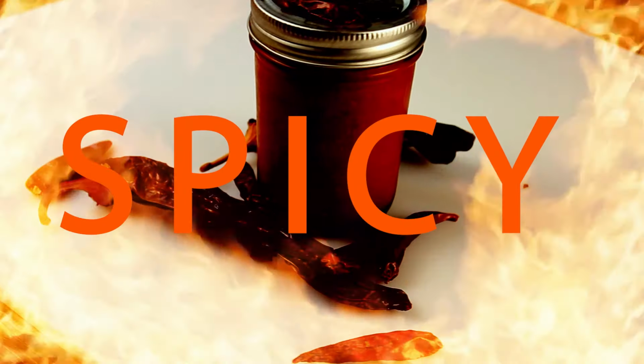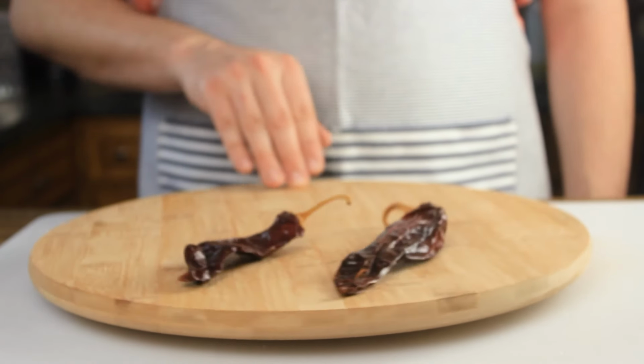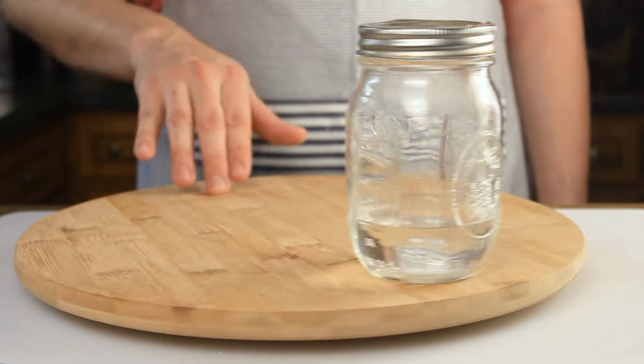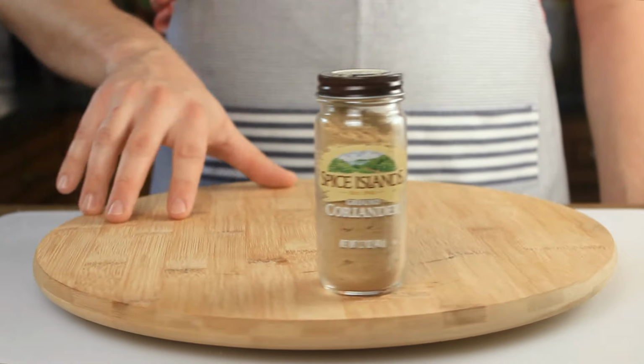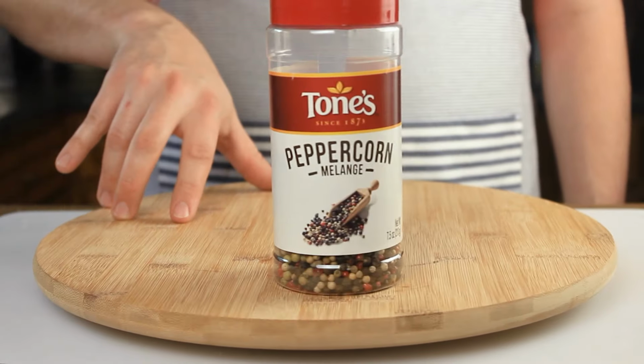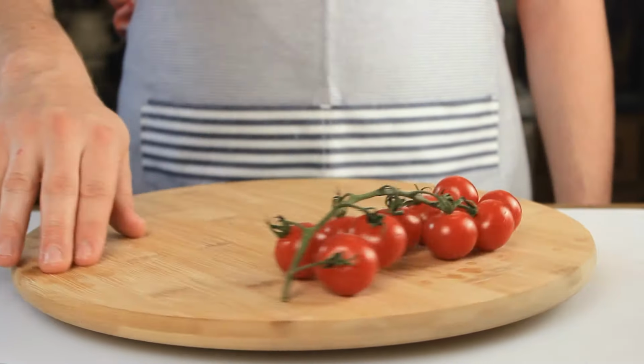Time for our spicy chili sauce. You'll need 6 red chilies, 2 dried California chilies, 1 teaspoon of cumin, 1/2 cup of water, 1 teaspoon dried oregano, 1/2 cup white vinegar, 1/2 teaspoon coriander, 1 teaspoon of peppercorns, 1 teaspoon kosher salt, 2 cloves of garlic, 1/4 of a white onion, and 10 cherry tomatoes.